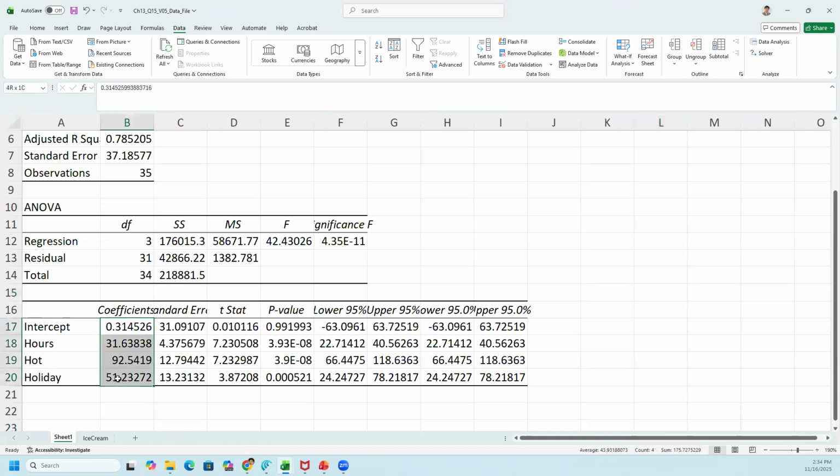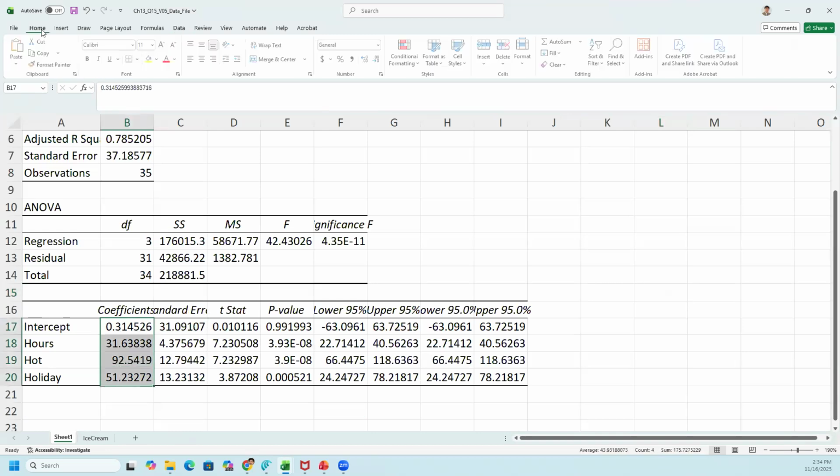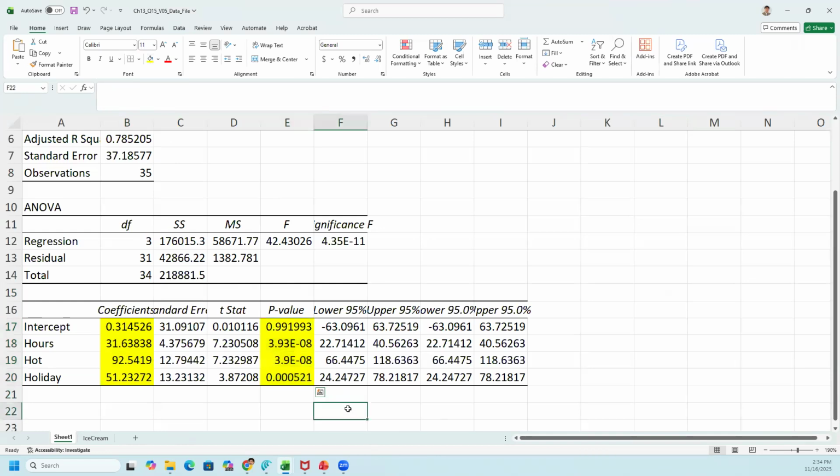Now you should be very familiar with it. This one is not significant, and these 3 are significant in this case.